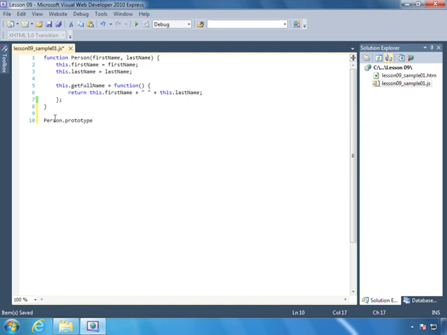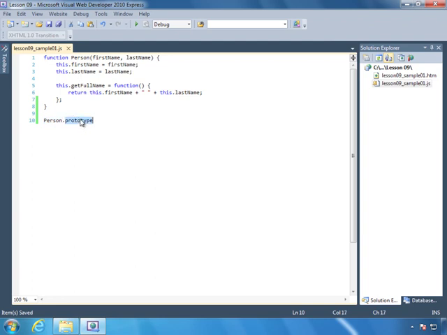Now, remember that functions are values. So whenever we define a function, be it with a function declaration or if we have a function expression, we are actually creating an object of type function. So this person is actually an object. And if we were going to create a function like this, foo is a function object as well. So it's entirely plausible that these objects have their own properties and methods. And so in the case of functions, there is a prototype property.